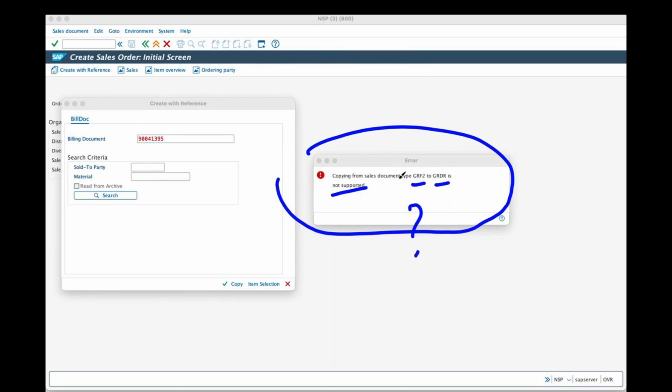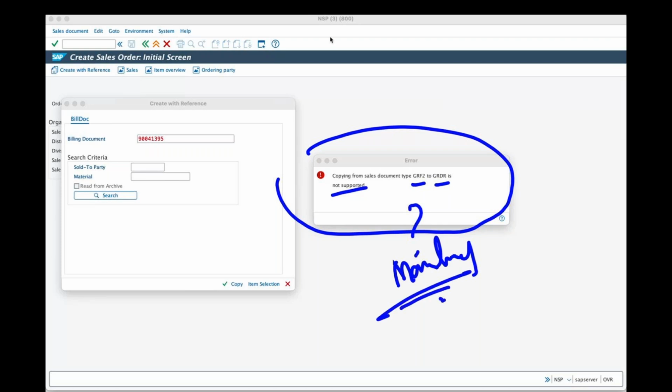If some key fields or key tables are missing relevant to the document type, it shows relevant to which document types are missing. So we need to figure it out manually.